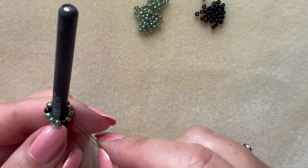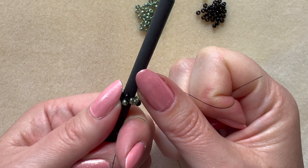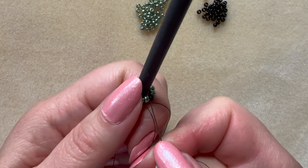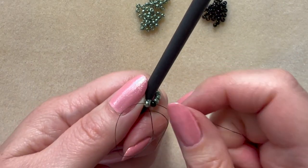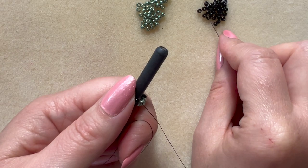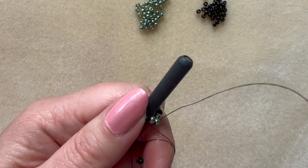So I'm going to pick up a black, skip over a bead, and pass through the next green. Because I'm on a mandrel I can push that bead with my thumb into place. That wasn't a clever choice of beads — black on a black mandrel — but it's a bit more shiny. Now I'm exiting a green, so I pick up a green, skip over the next green, and pass through the black. It's very fiddly in the beginning; there's nothing to hold onto, and that mandrel gives you something to grip. Now I'm exiting a black — if we picked up 12 beads in our first round, our second round is going to be six beads because we're picking up, skipping over, going through. This is my third bead — a black — and I'm passing through a green, having skipped over one of my greens.